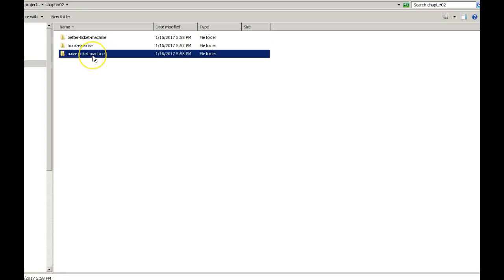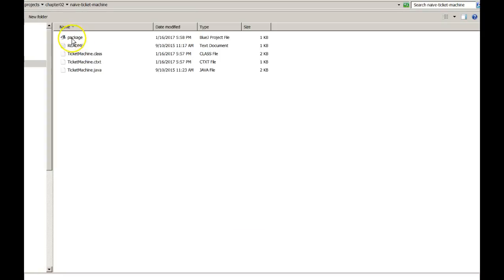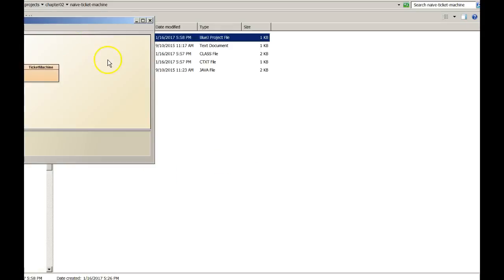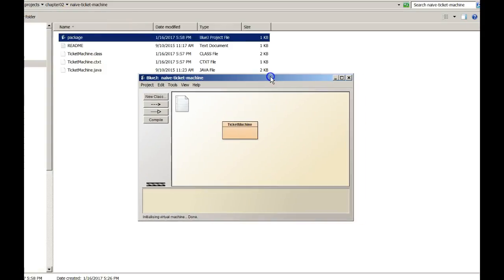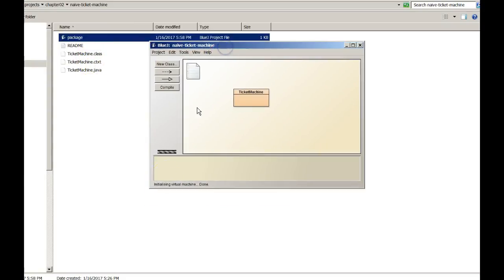So now that you know how to do that, we can just click on the naive ticket machine and click on package. Remember, you want to click on the BlueJ. Forget about the other parts. And you will see something like this. Here, if we click compile, we are compiling our program.